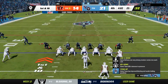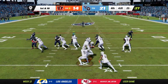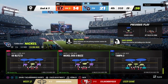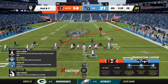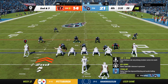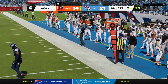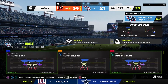The Bengals drive about to get going. And now, after the touchdown a moment ago, they work from behind in a 7-point game in this fourth quarter. Plenty of time on the clock. Here's 2nd and 7 now from the 28. Here's Burrow setting up to throw it. And he's left with no option here but to throw it away. A misconnection there. He's hit on just 50% of his passes thus far. That's not where you want to be.